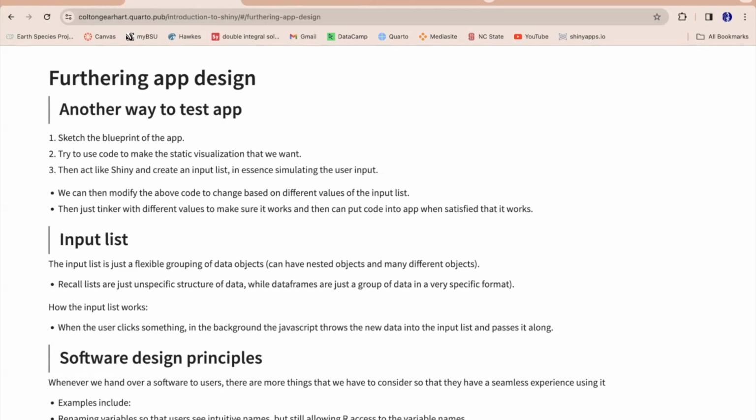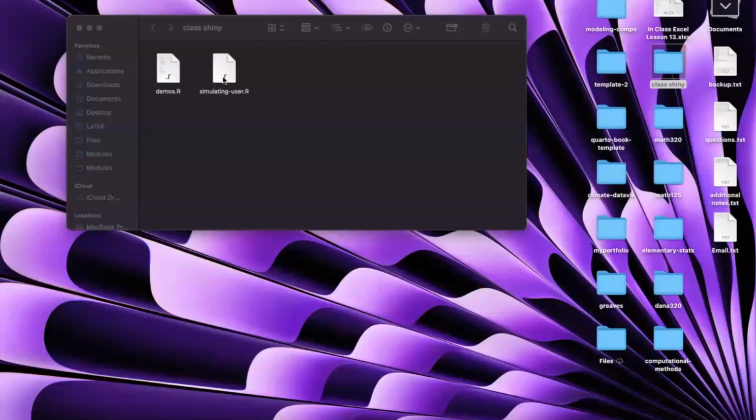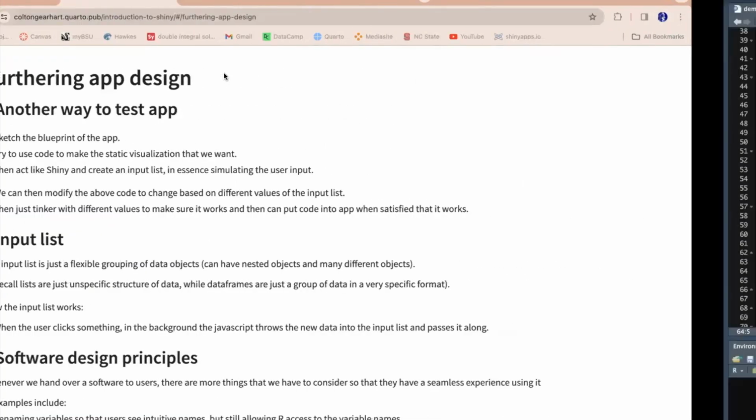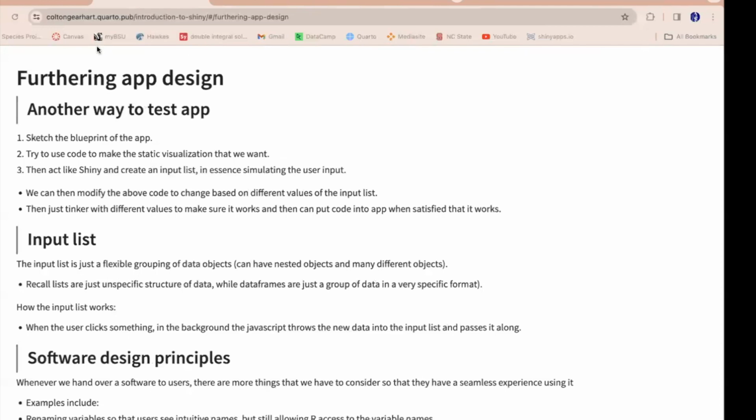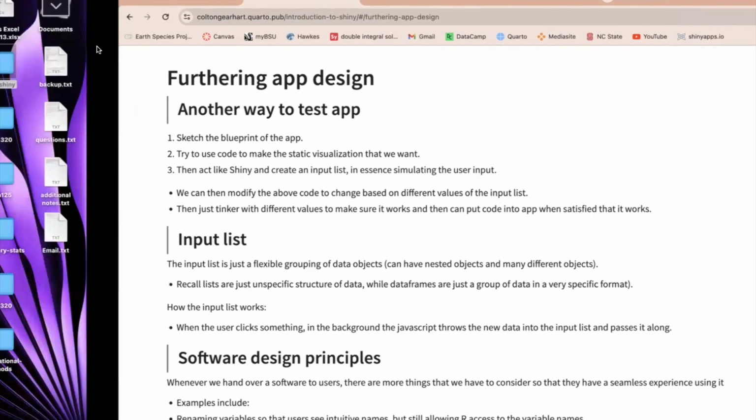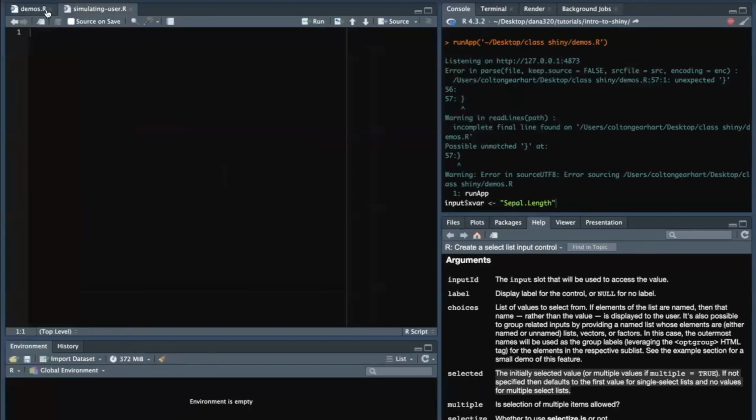And then what we can do is actually replicate Shiny and create an input list and simulate how the interactivity would work. The way we're going to do that is I'm going to open up a new R file, and I'm going to copy in the server code.